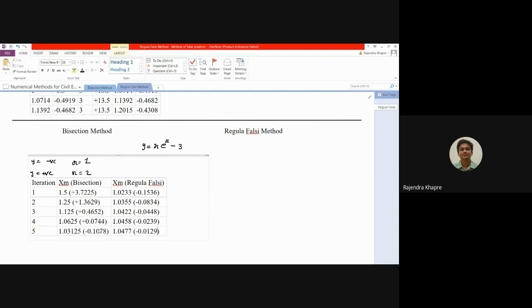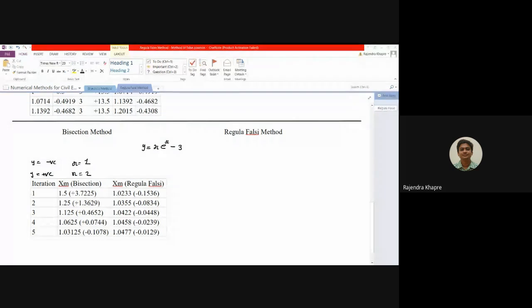So basically the window is narrowing over here. And in the regular Falsi method, if you increase the number of iterations, it will reduce even more. The value of y will be continuously reducing. But as far as the actual solution is concerned, for this particular problem I have the actual solution. Let me check. The actual solution is something like 1.04. Let me check one more time. Yeah, it is 1.0488.